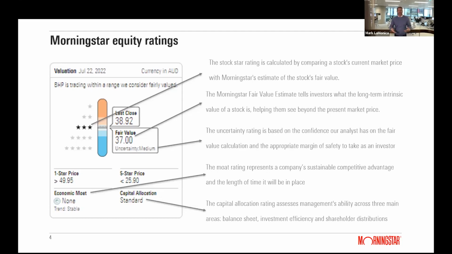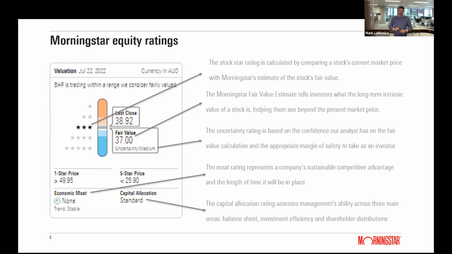The purpose of that is not to spend too much time explaining what that is, but that is the way that analysts and most professional investors will analyze an investment opportunity. We'll do that not because there's any expectation that you would do that at home, but I'll show you how the different Morningstar ratings fit into that, so when you're looking at them, you can understand what our analysts are trying to accomplish. After that, we'll talk about fund and ETF ratings as well.